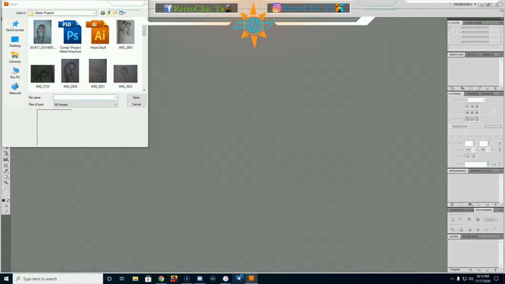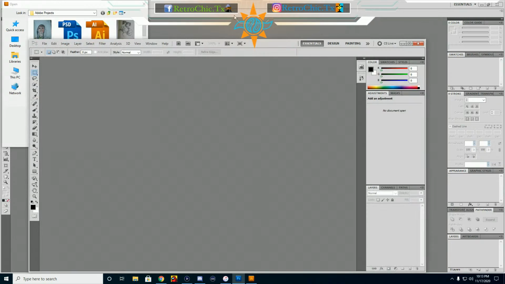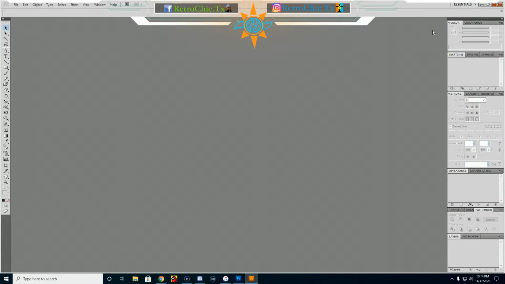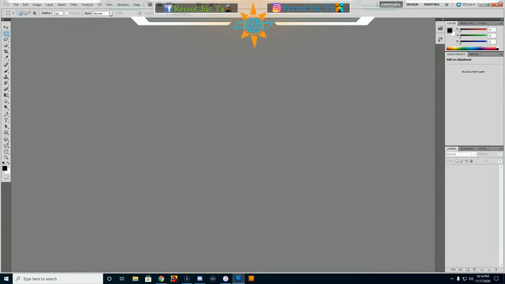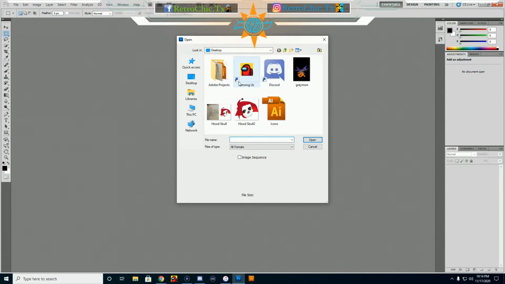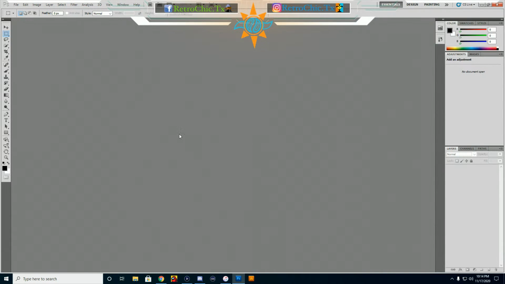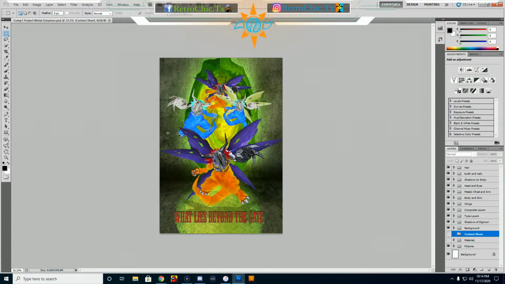So aside from Illustrator, Photoshop is also a great thing to learn. Oh yeah, I closed that. Let's see what I have here that I can work with. This is a project from a few years ago for a Photoshop class, and the idea was to basically just make a movie poster or something. I don't remember, but the images that we were given, if I remember right, should be right here. The materials.